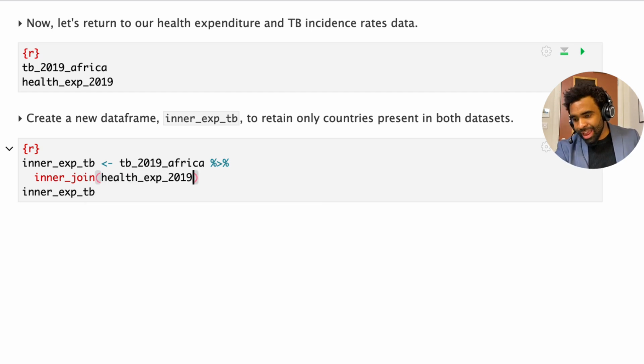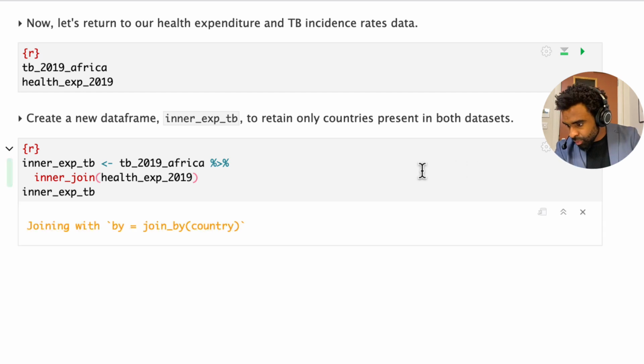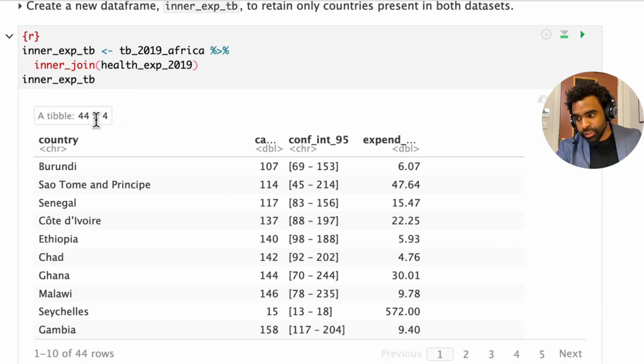Now think about how many output rows there are going to be in this dataset. Remember that in TB 2019 Africa, we had 47 countries, and 3 of them were not matched in the health expenditure dataset based on our previous examples. If we run this now, we can see that there are 44 rows because those 3 countries that were not matched in the health expenditure are dropped.